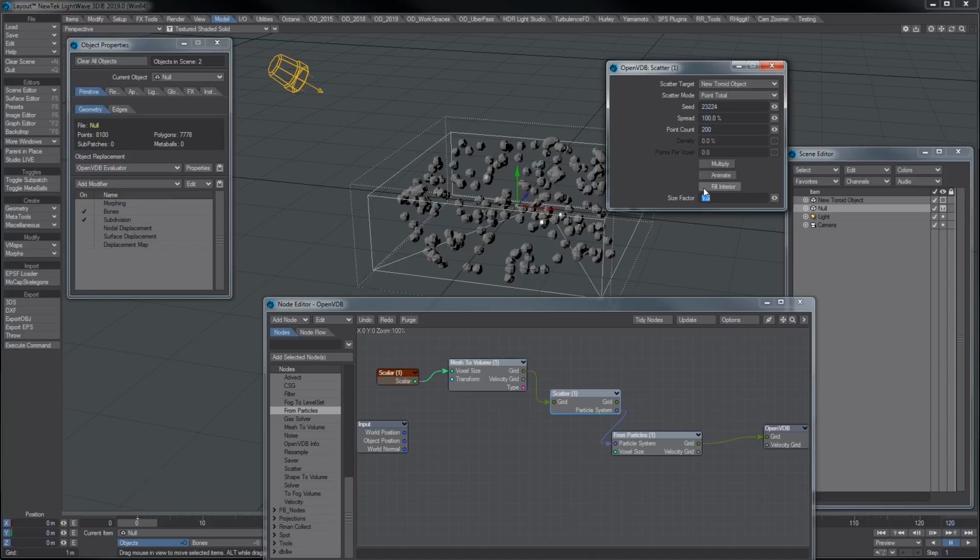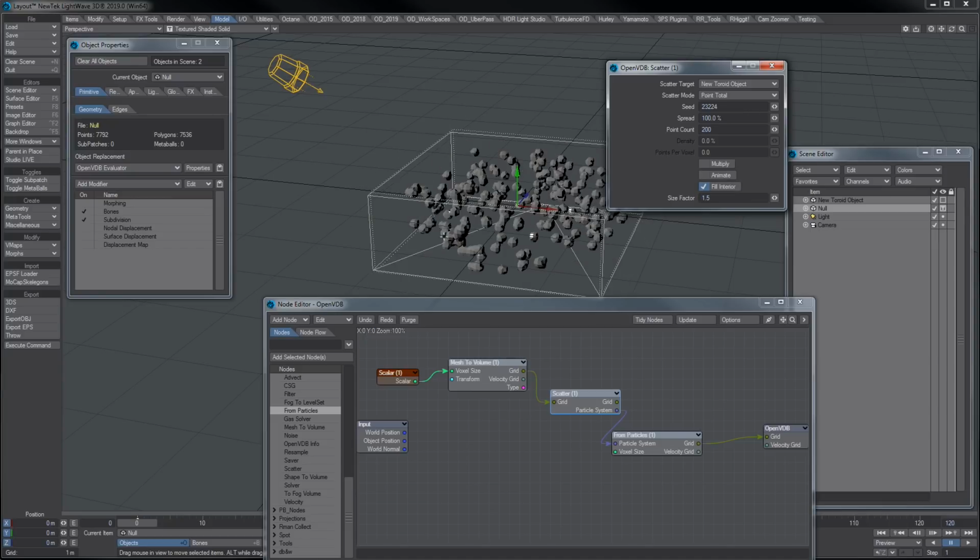We can also do a fill interior, which is actually going to generate them only on the inside. And that's beneficial because what we can easily do, if you wanted to do bubbles in a glass or any beer bubbles, any sort of things of that type, makes it very easy to do these.